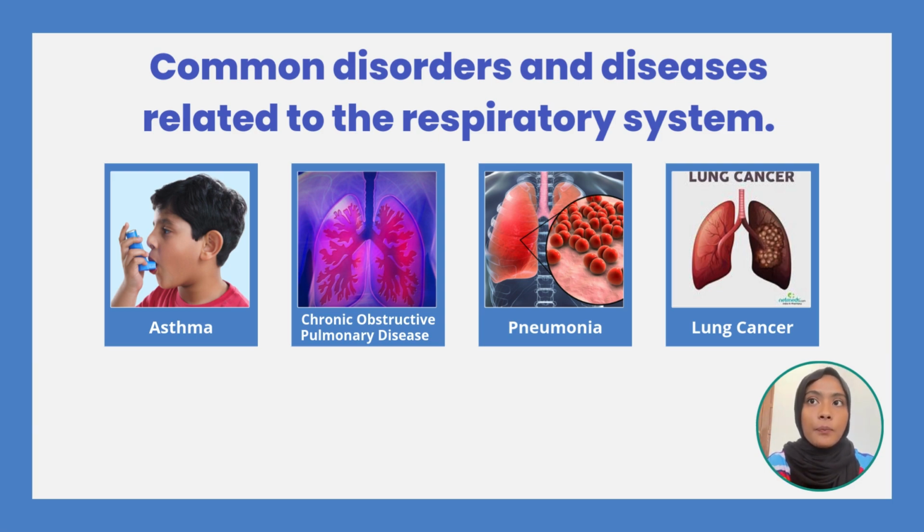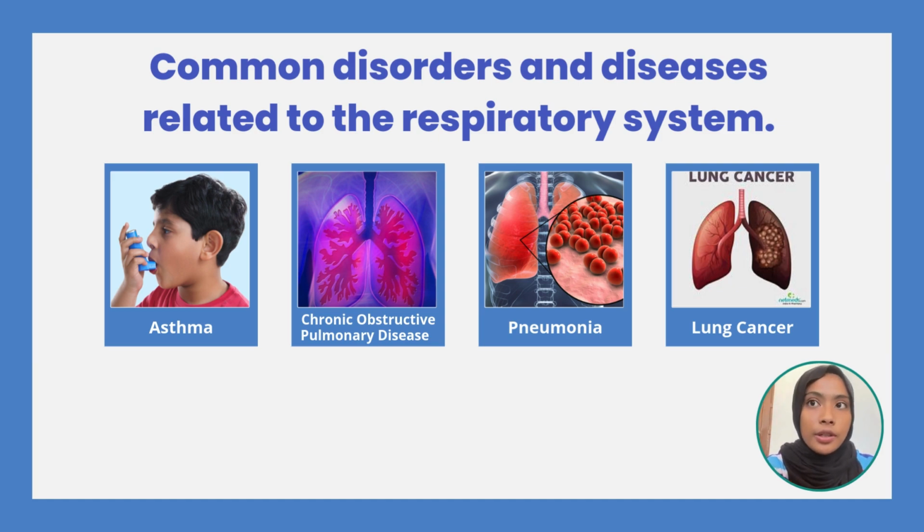First is asthma, a chronic condition that causes inflammation and narrowing of the airways, leading to symptoms like wheezing, coughing, and difficulty breathing. Second is chronic obstructive pulmonary disease, COPD, a group of lung diseases, including emphysema and chronic bronchitis, that cause breathing difficulties and airflow blockage, often due to smoking or long-term exposure to irritants.